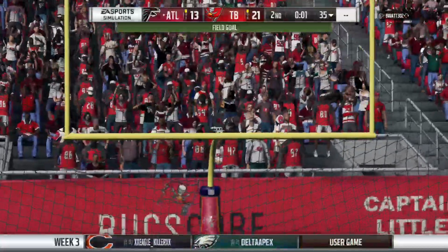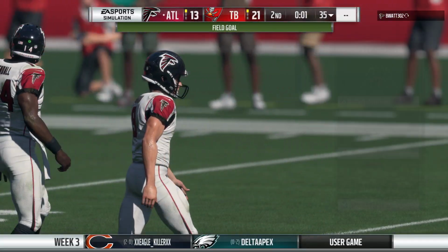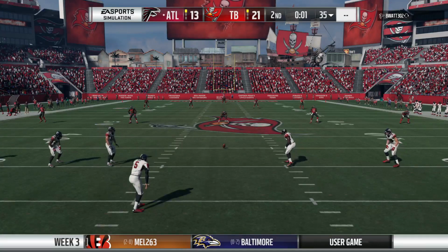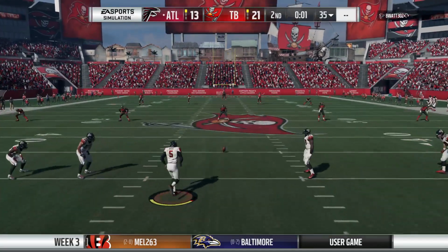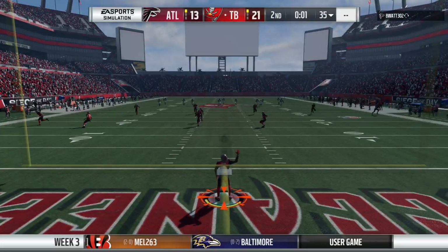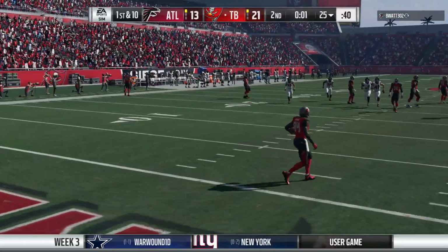And his kick is good. And high fives for that one as that drive ends in 3. So they're still down, but they are able to salvage 3 here heading into the lockers. This is what you work on from the beginning of training camp. Heading into the half, put some points on the board. No matter what the score says at that point, you've accomplished what you set out to do.